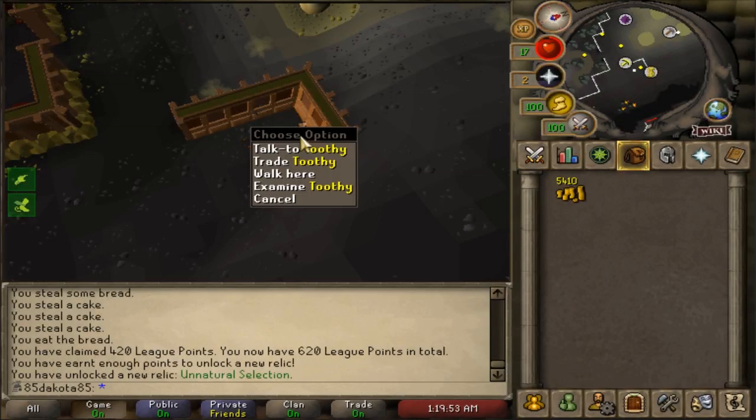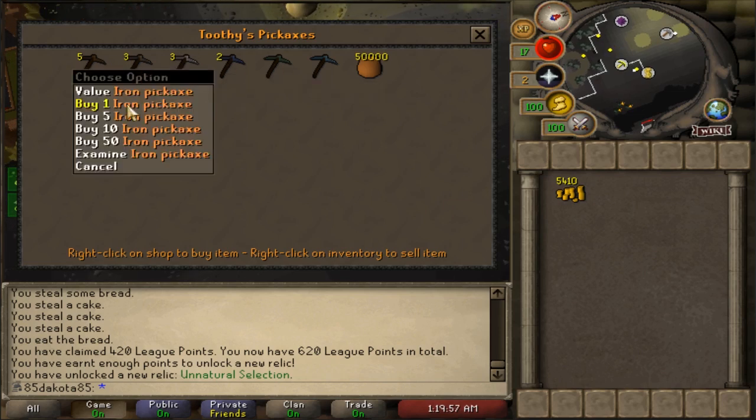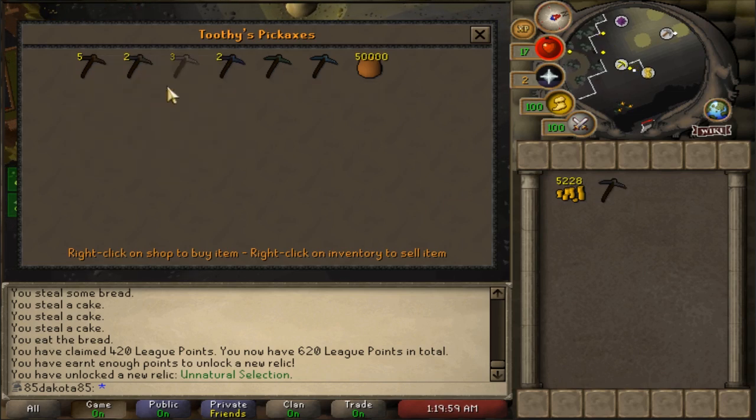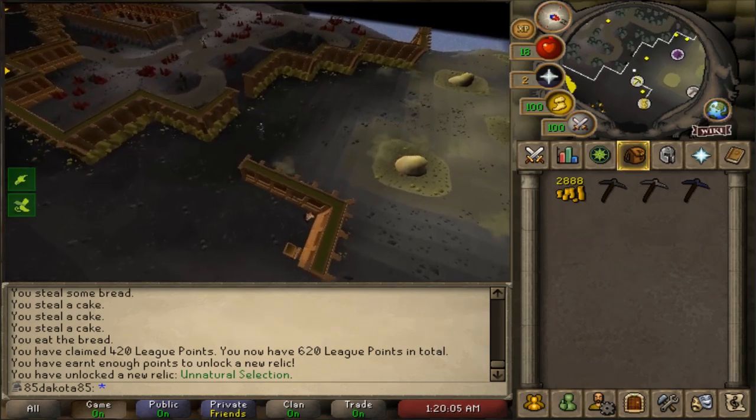This young dwarf named Toothy, who lives in the northern part of the Loacane house right by the sulfur mines, will sell pickaxes, so I went and bought up to Mithril from him and decided to do a little bit of mining. I figure 40 mining and 20 smithing would be pretty easy. That's a medium and an easy task.